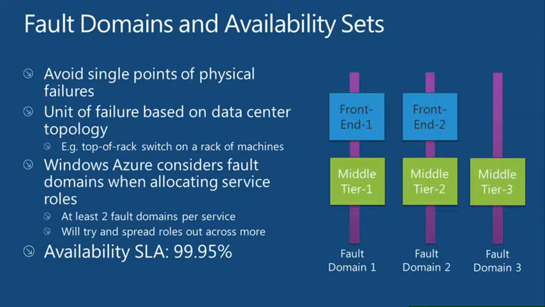Fault domains are another way that we take advantage of the hardware topology to try to keep your service healthy. I mentioned that you get 2 fault domains by default, and that means that we spread you across at least 2 racks. And you saw Branding Police. Those roles were on 2 different racks with 2 different servers. The fault domain is defined by a rack today because of that top-of-rack router. It is a single point of failure besides the server. If that thing fails, we lose contact with everything in that rack, and then we need to move those VMs to servers on new racks.